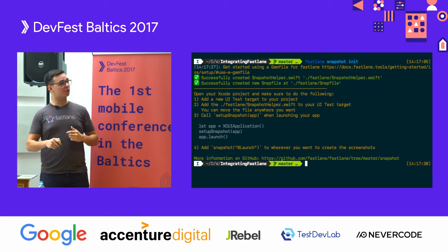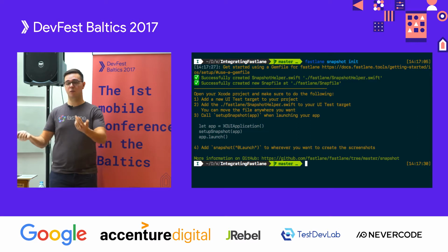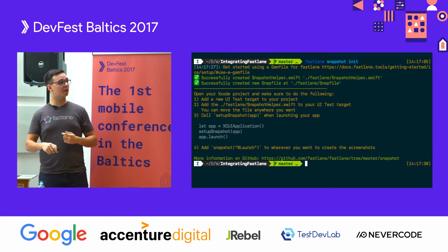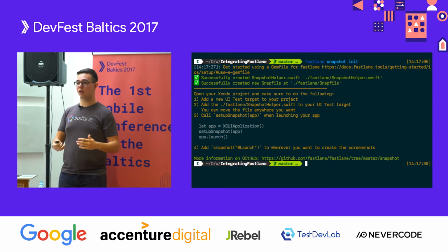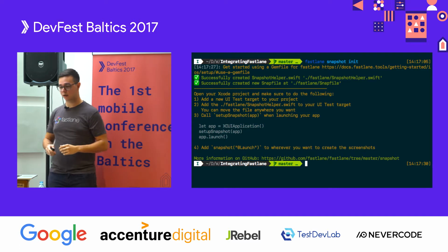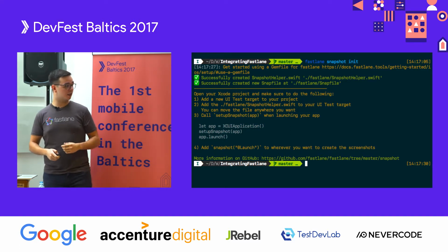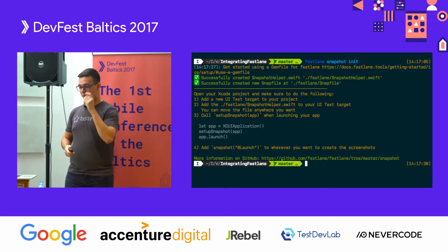It also shows you the files it creates here. And one thing it doesn't mention: if you want to set up Snapshot or Fastlane in your project, you need to edit this file, the snap file, which is the configuration file for Snapshot, because you need to set on which devices you want it to run and which languages you want it to create. So you edit this file, the snap file, and then you've set up Snapshot.